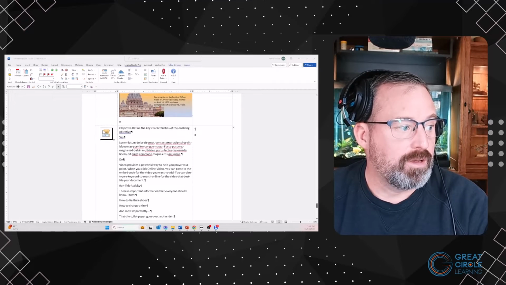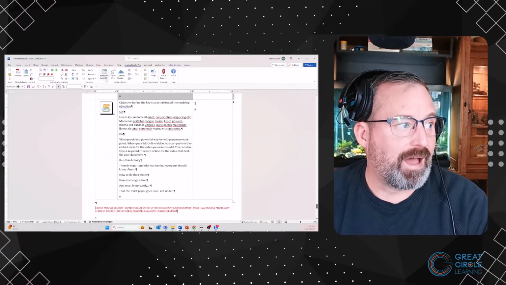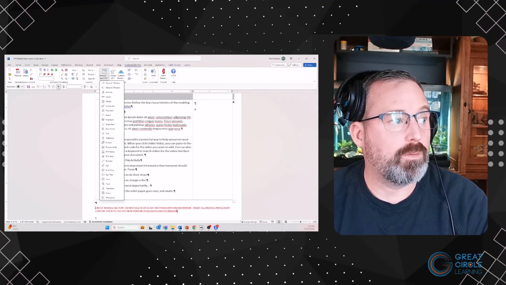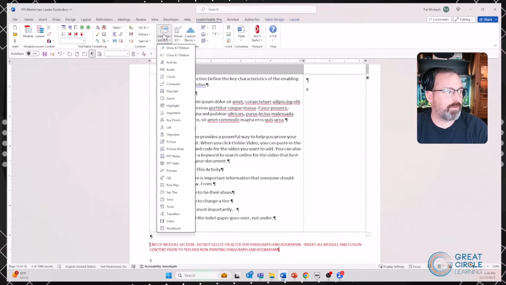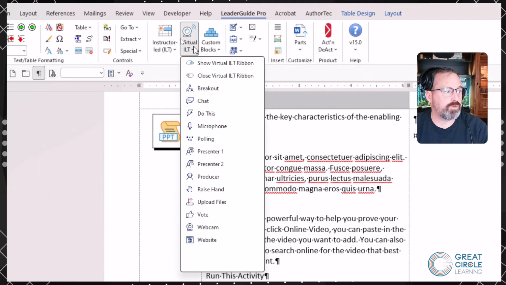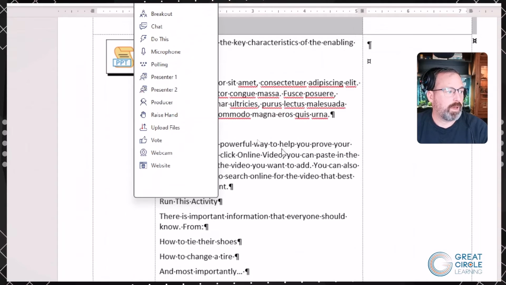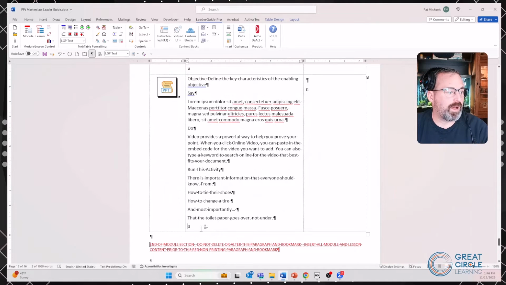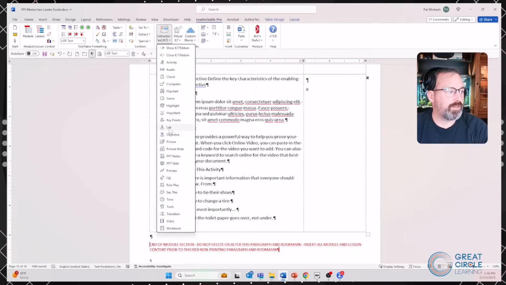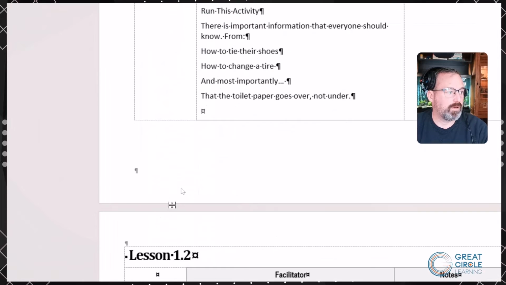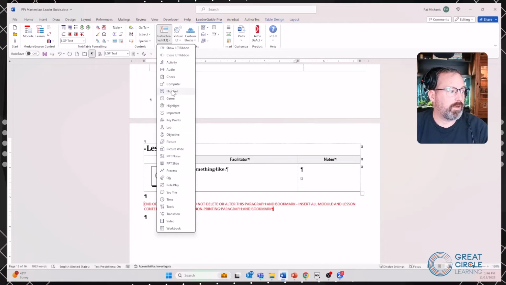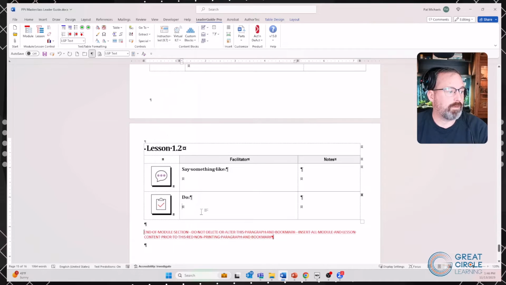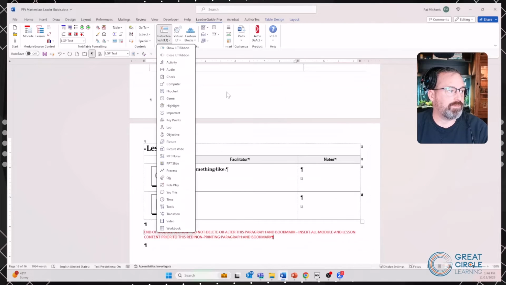But if I start using some of the higher end functions, getting into the content block section of the ribbon, up here in instructor-led or virtual instructor-led, and I start putting in other content blocks, like if I wanted the facilitator to say something, I can choose a say block and put that in. Or I can put in an activity, just as an example.